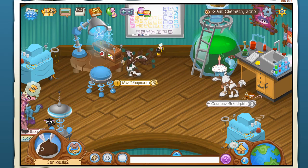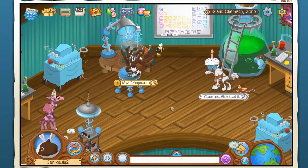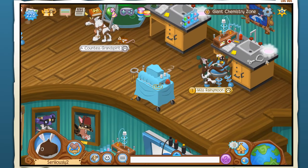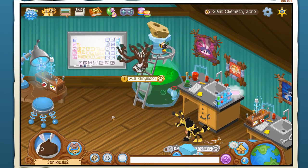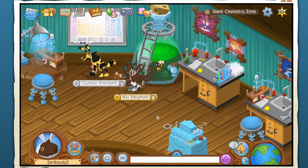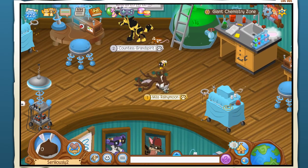This is the giant chemistry zone, and I've never been here before, and I'm getting so many ideas for things that we could set up inside of our schoolhouse. I'm getting so many ideas for things I could do in zoo crafting. Oh, look at us. We can go up here. Look at that, that even has a little spout so you can pour something out. I wonder what kind of potion material this is, and the little periodic table of elements back there. Oh, that's adorable. I could get so many things, and we could set up science classes in our treehouse. Oh, Sunny Peach, that would be so cool.